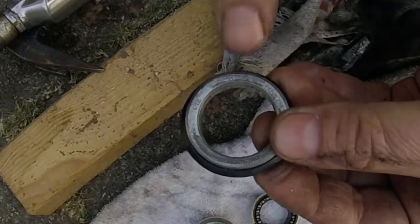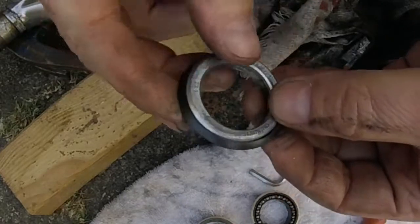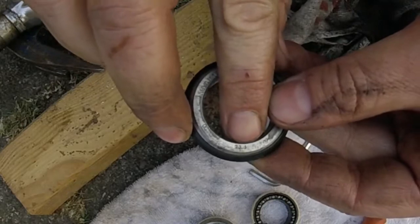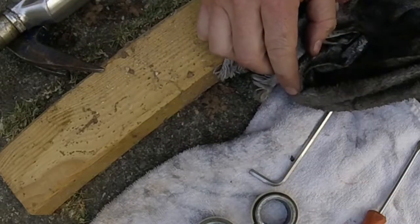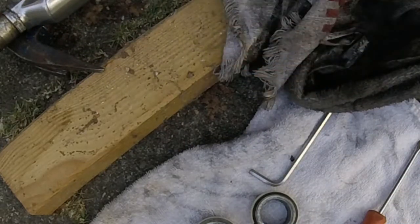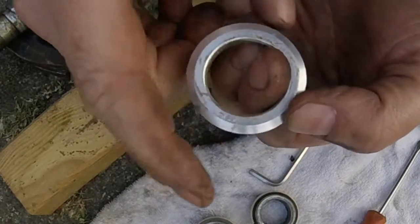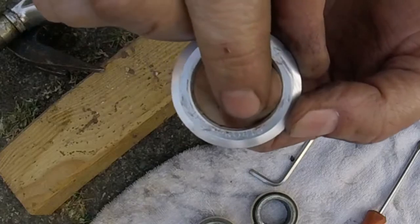You can see here the crown race was Shimano. I'm doing my best not to mix Shimano and Campagnolo on one bike. That's why I'm happy to remove this one and replace it with another one, which is a Strong Light. The crown race I'm planning to install is of the correct diameter.